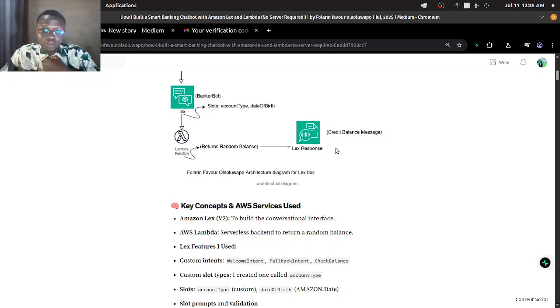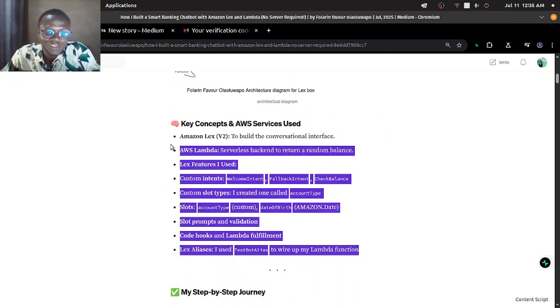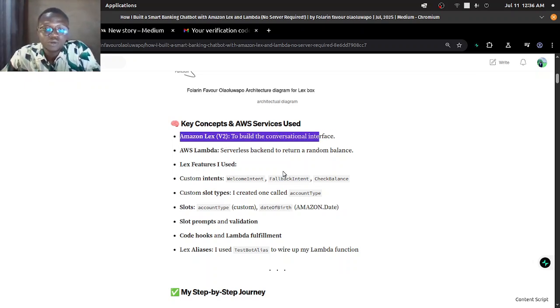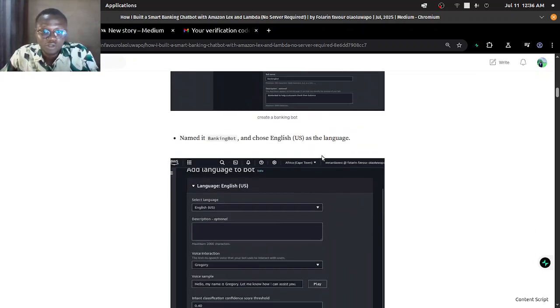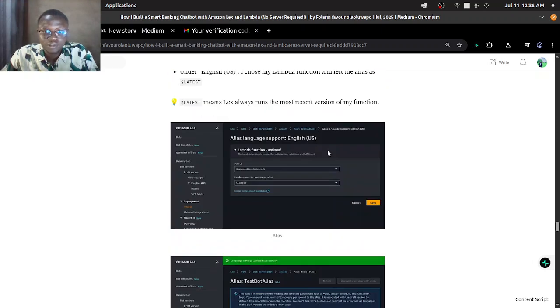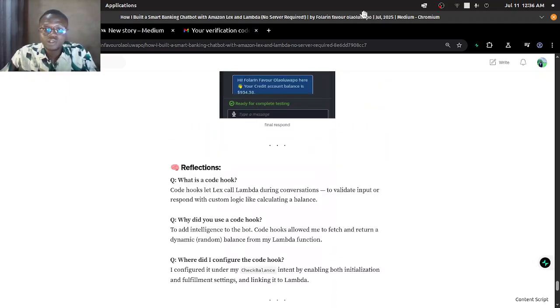We'll be using Amazon Lex with Lambda to get our response. These are the terminology that is there. We're actually using version 2 of Amazon Lex. There is version 1, I think it's still ongoing, but stick to version 2 because that's their new version that is out there. You can check the documentation step by step if you want to work on it.